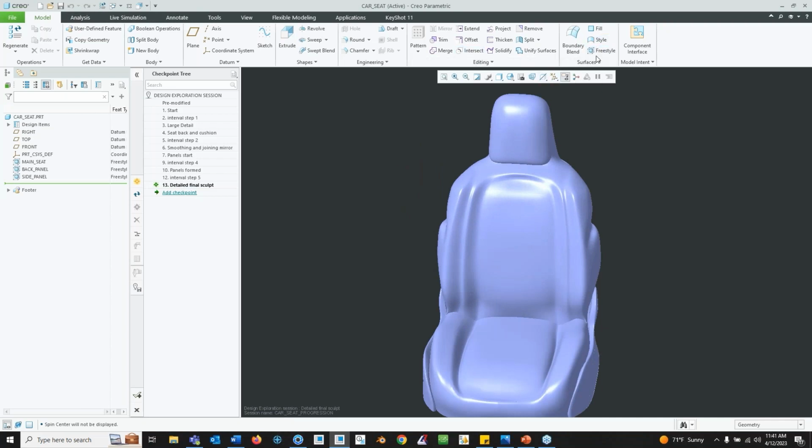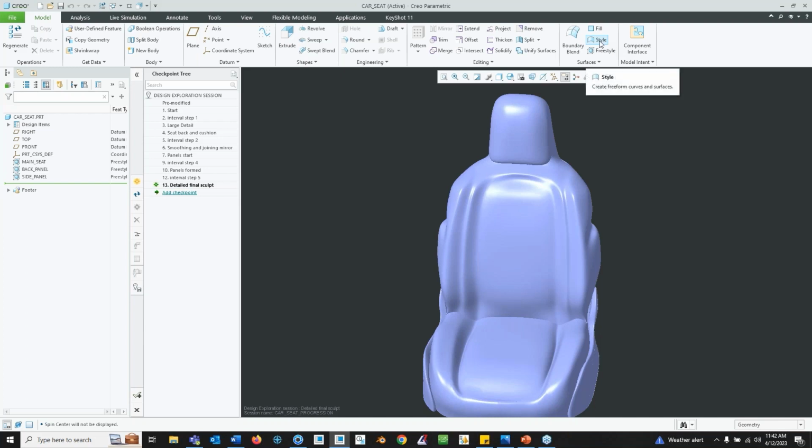you can find the Freestyle tool within Creo here, where the other surfaces, the surfaces group is. You'll see the big boundary blend, which some of you may have seen in the past. And then to the right of that, if you have the ISDX extension, you'll see the Style tool in the middle here.